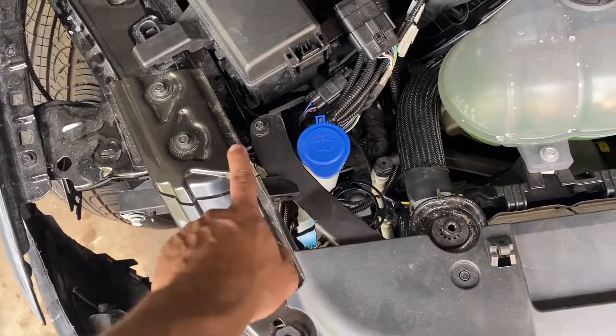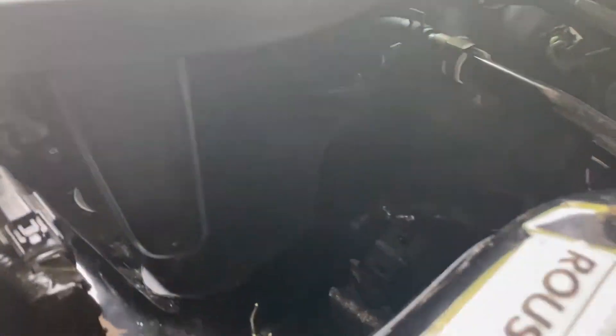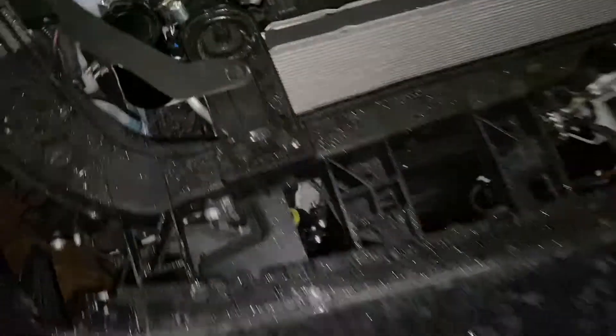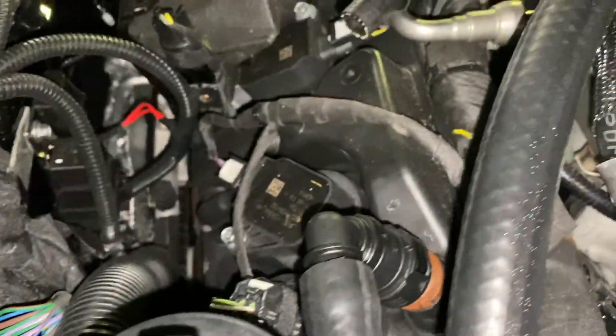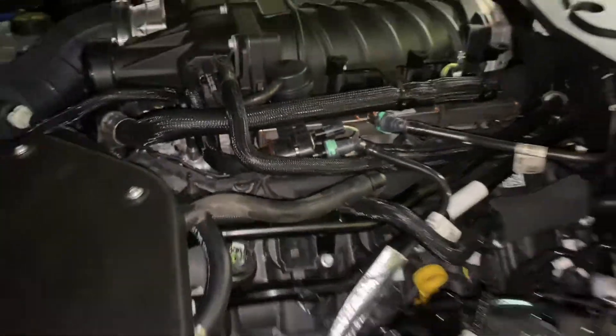You only got that little bit right there that you barely even notice. As for the oil catch can over here, you can't even see it — it's tucked up in there. It's late again and I'm finishing everything up. The car's a little wet because the garage door was open and it was raining. Here's our bracket and oil catch can number one going up in here using the factory clips, and then number two is over here going up and through here, still using factory clips. Everything's in place.